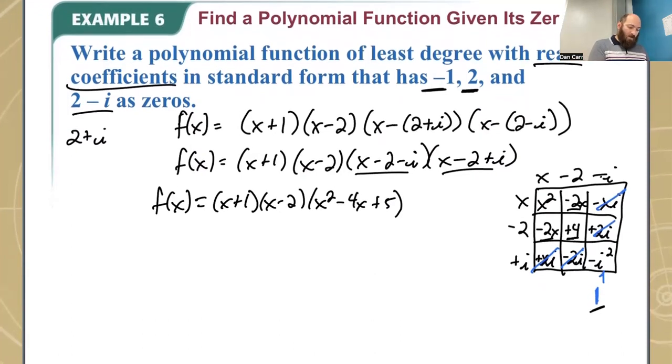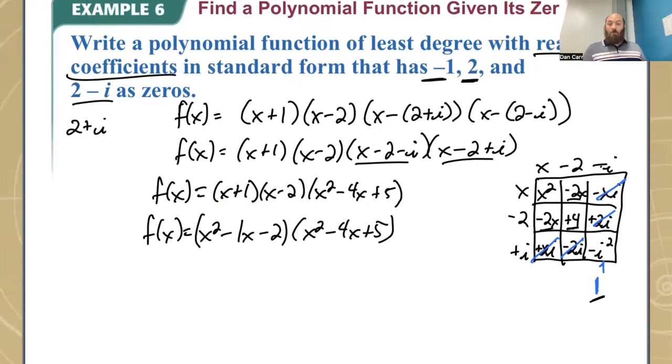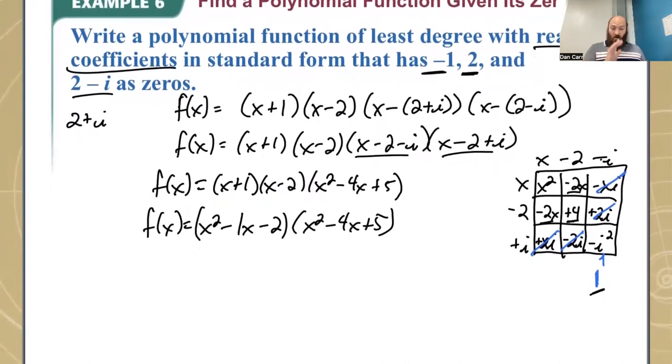Now I can keep going with this where I just take x minus 2, distribute it. I'm going to go ahead and just do x plus 1 and distribute with x minus 2. Okay, so if I do that, we'll have x times x is x squared, and then x times a -2 is a -2x. I can just do this as one step here. So I'm going to have -2x, +1x comes together as a -1x. And then 1 times a -2 is going to give me -2. Okay, so I'm almost ready to get my polynomial completely set up.